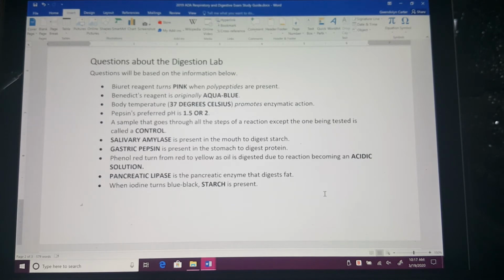So when we did the digestion lab, we didn't have controls for everything, but let's say you're doing a drug study and you have some patients who have the placebo, which is usually some form of sugar pill or a non-active source of treatment. So it looks like you're doing the treatment, but you're actually not, and you mimic as much as possible the actual treatment. And then you have another group of patients that actually gets the treatment. The patients that didn't get the real treatment would be your control group. So they went through the same steps like the actual treated patients, but they didn't actually get real treatment.